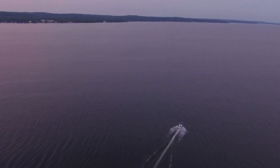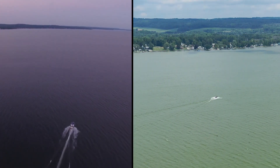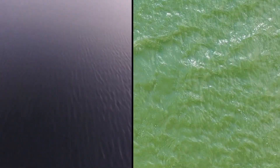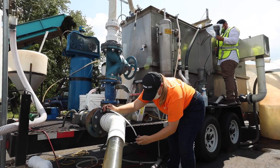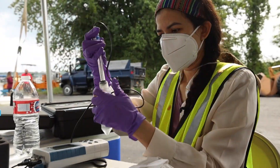Recently, algae is what I consider to be the larger problem on the lake. It's really what's impeding my family's ability to enjoy the lake right now — more than the weeds. The weeds get a lot of attention on Chautauqua Lake, but I'm more concerned about the algae and the impact on my dog being able to swim and my family being able to enjoy the lake. What's most important to me is that this lake stays healthy into the future, and that science is critical to moving forward properly.